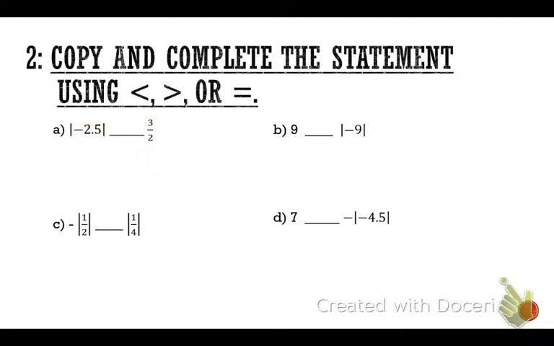Thomas, help me with the first one. Let's just focus on this part. What's the absolute value of -2.5? 2.5. Here's what you're going to do. Remember how I talked to you guys about always showing work? This is how you're going to show work for this kind of problem. So whenever I'm doing something on my screen, you want to do the same thing on your notes. I'm going to drop down that blank. Now, I want this to be comparable. So since this is a fraction and that's a decimal, let's see if we can go ahead and change this into a decimal. Does anyone know what 3/2 would be as a decimal?